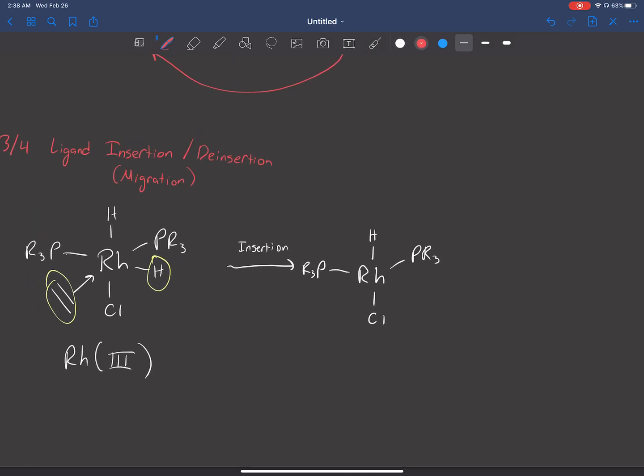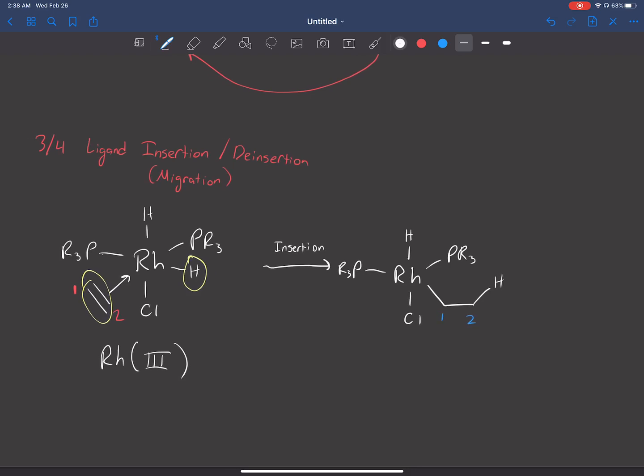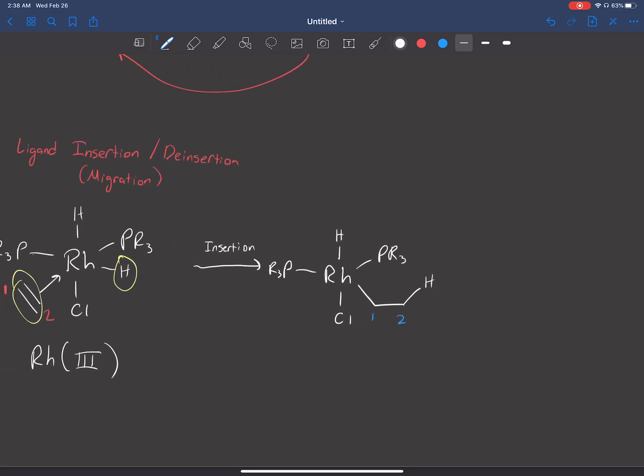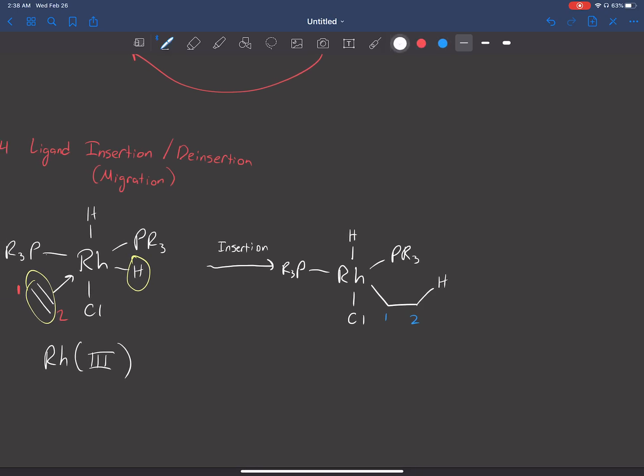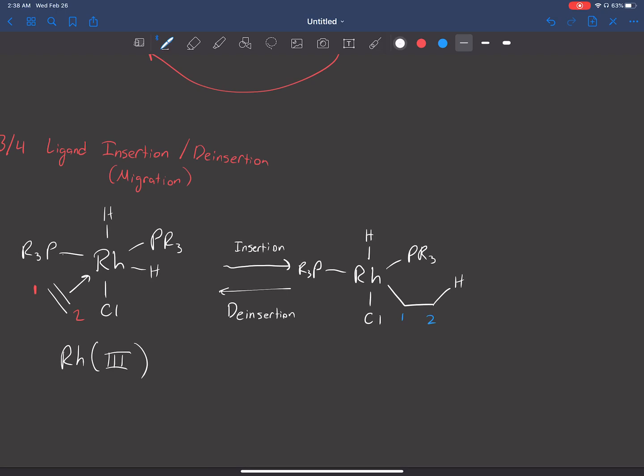All right. So I'm focusing on the alkene and the hydrogen. Let's see what that's going to look like. Let's count our carbons again, just to make sure. So we have one carbon there at the end and a second one there. I'm going to draw 2 carbons. And let's number again, 1, 2, and my H. Now in this case, the double bond changed into an alkane, a single bond. And it put the hydrogen on carbon 2, we can think of it. There's no difference really between carbon 1 and 2, but let's just say it went to carbon 2. The deinsertion is the reverse. Let me delete that. So we have the deinsertion, which is if I took this alkane and took it away from the H, sorry.